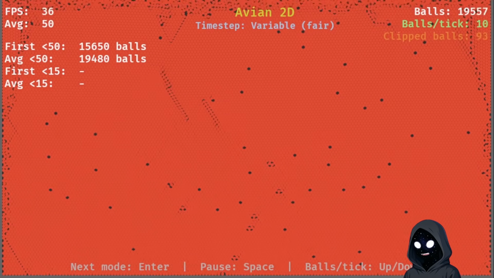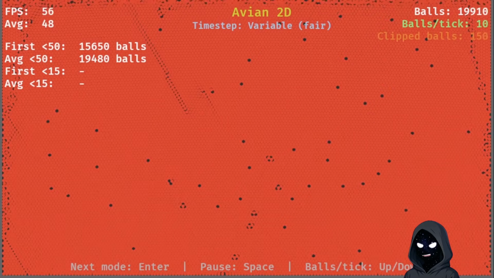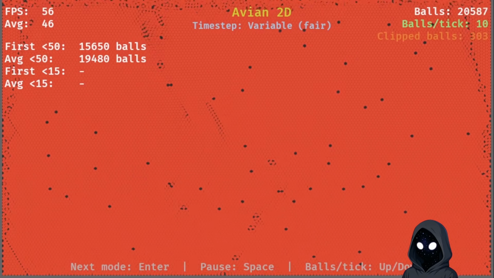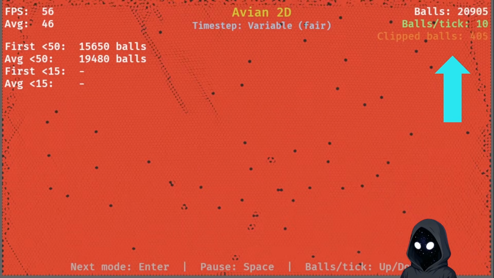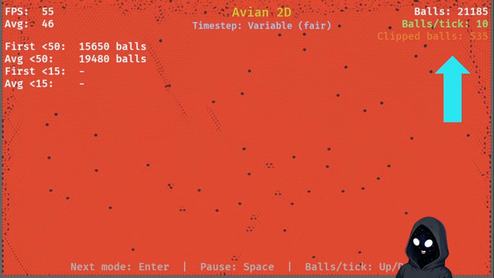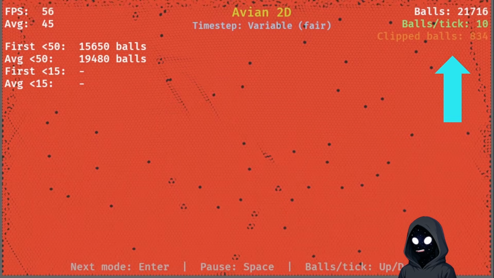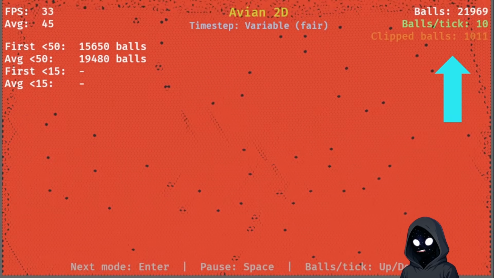So yeah, this screen, and with that also the box is full, and we see that the number of clipped balls is increasing in the top right. So that means we're now actually overfilling the box, and the balls will be spawned outside, and only then we drop to an average below 50.